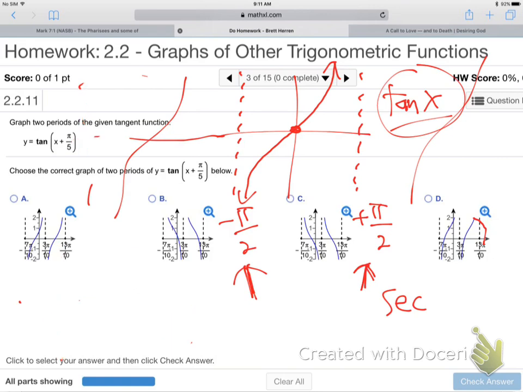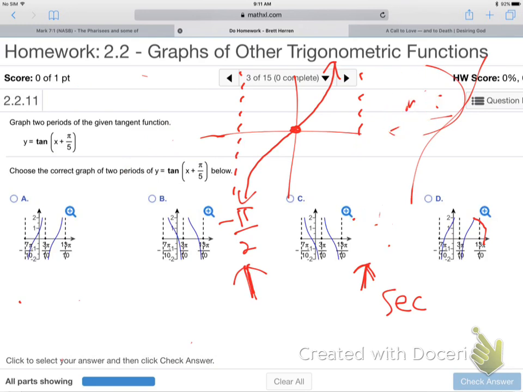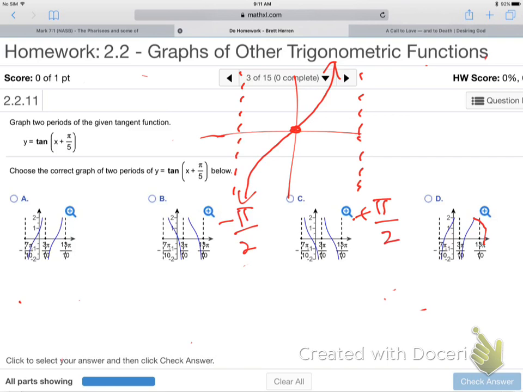All right, let's get back to this particular question we have in front of us. Tangent. So we got the basic look of tangent here between negative pi over 2 and positive pi over 2. So that's the basic look of tangent. What does it do to do the x plus pi over 5? Well, remember how we handle it? We're going to handle all four of them the same way today. We did a little bit last time. That is, we take that piece. I'm kind of running out of room. I'll just try to squeeze it in right here.